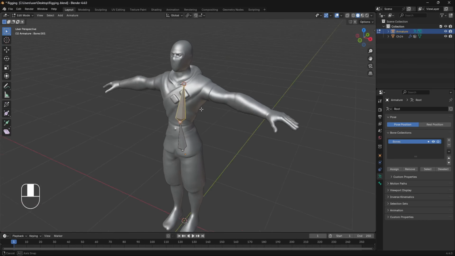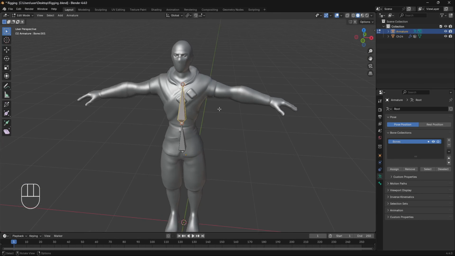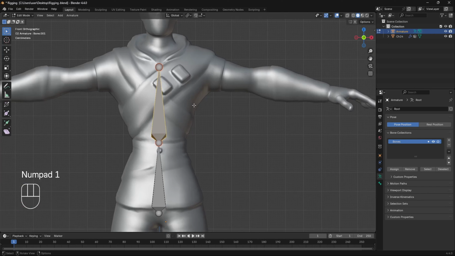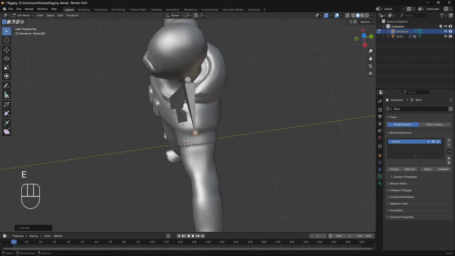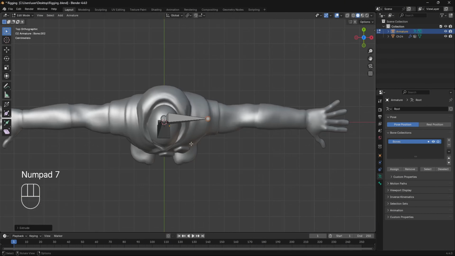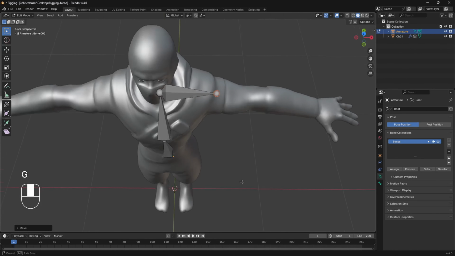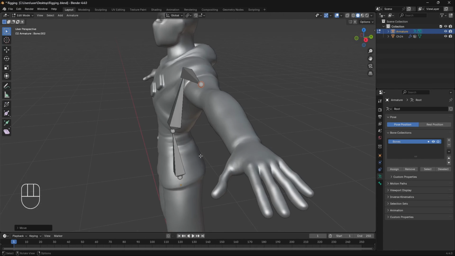Now the next thing is just to literally extrude out your bones. This part is just extrude out. I will actually select that. So extrude out over here, just like that, and go into your top orthographic view, numpad 7. For some parts, you have to look at the top. Now this part, I'm going to quickly fast forward, because it's going to get a bit boring for me just extruding out bones. So I'm going to quickly fast forward this part, extruding this part only.